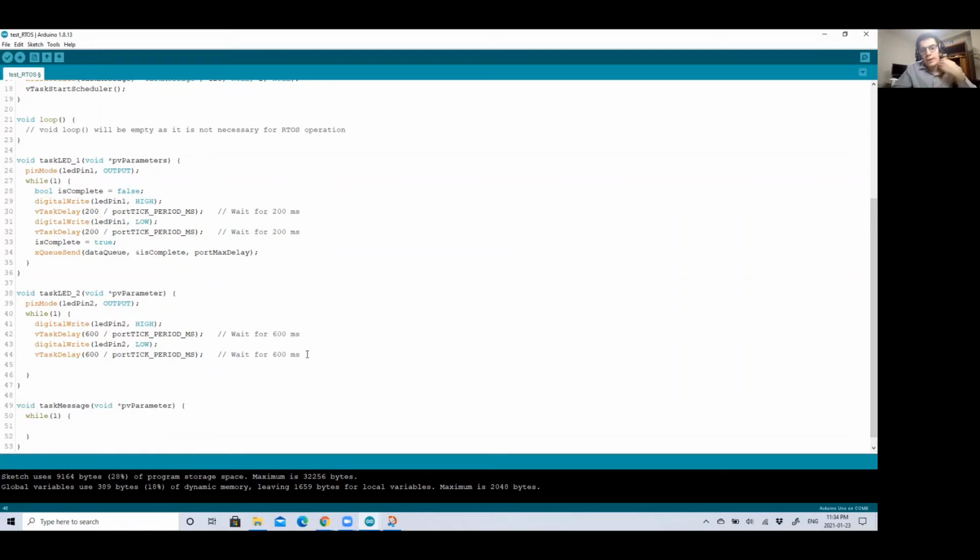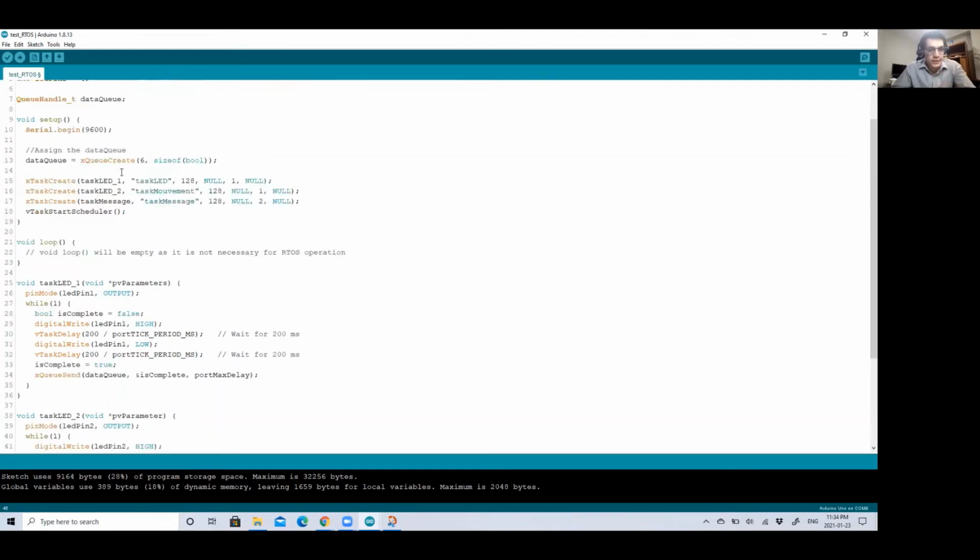this one here. Now, there's multiple ways we can approach this. We can say, okay, how about we put them both on the same queue handle? That could be a strategy, but then recall that it actually sends the value. So if it's a bool, you can only send true or false. So if you want to differentiate between this or this other message, then bool will not be the most appropriate choice. So another way we could do this is just create another queue handle.